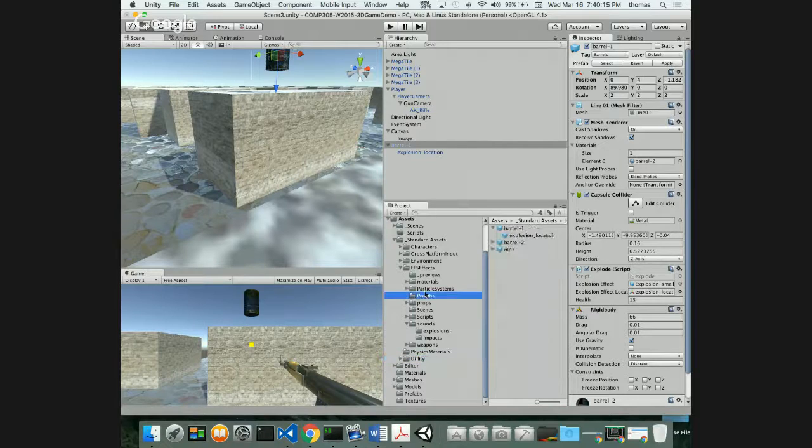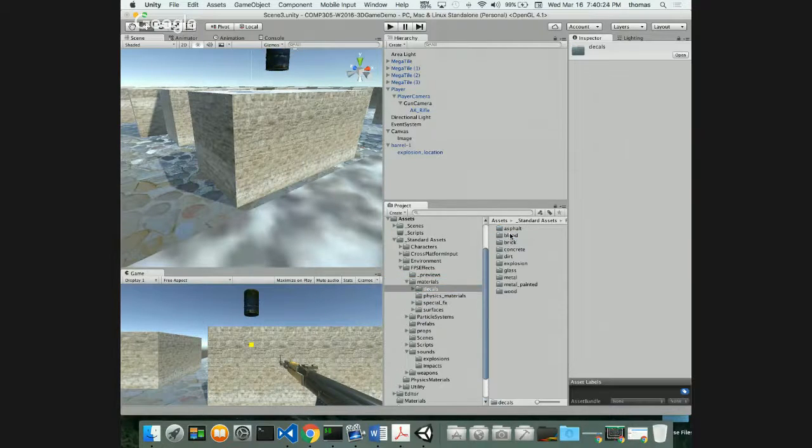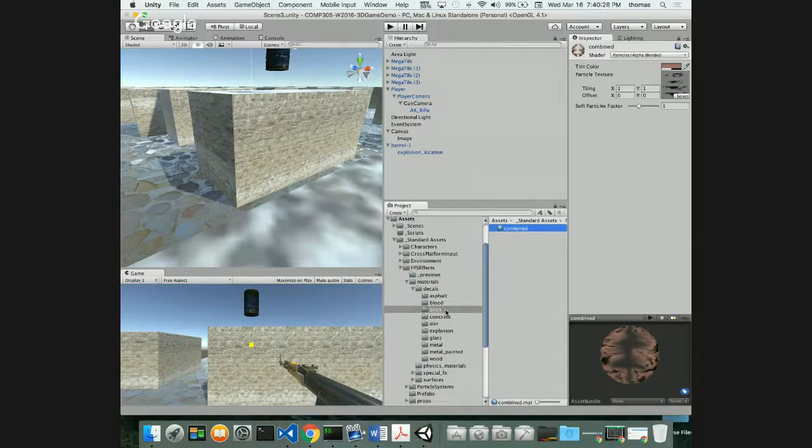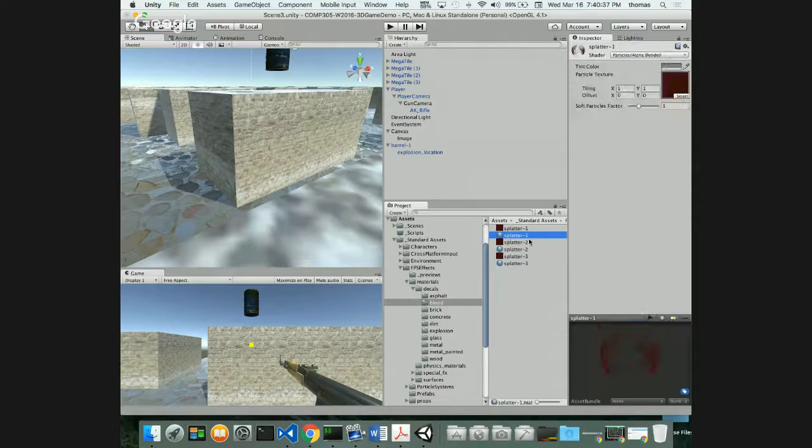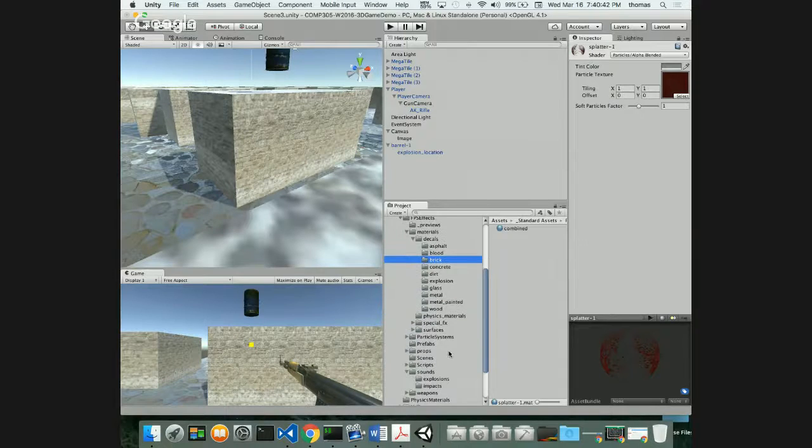And I got some prefabs, like barrel 1 and barrel 2, like I showed you. There's some particle systems that we have, some materials, and I think there's even some decals, right? Concrete, dirt, asphalt, blood. Blood is neat. They got splatter for the blood, so you can add that onto the brick. Different kinds of brick that you can add in there. For different physics material for the brick. There's brick, physics material, sand, and so on.